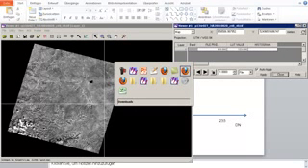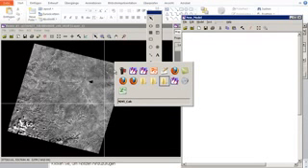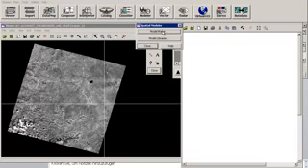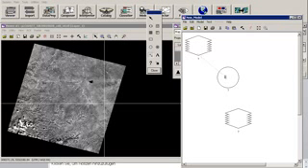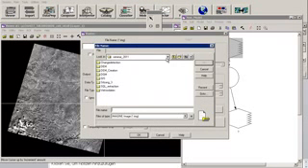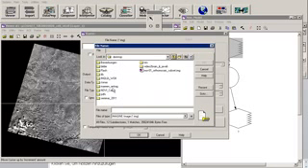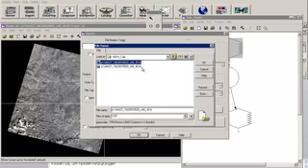So first of all, we need the modeler, and as you may already know, go to modeler, model maker, and for the modeler we need an input, a process, and an output. Very simple. So we will connect these three elements, and the input is one of the raw data, in our case the third band.